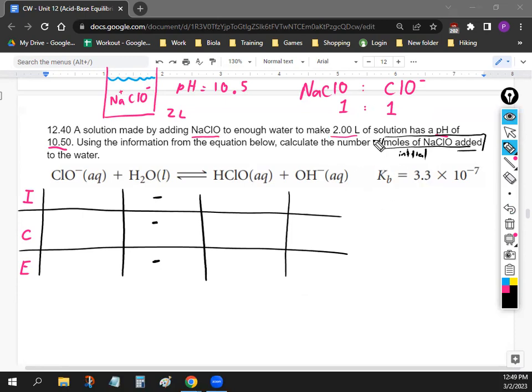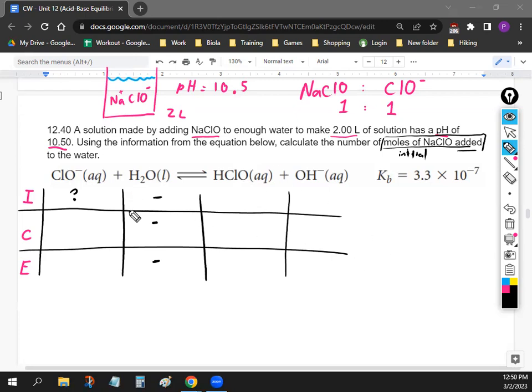Because we're looking for how much is added, we add it at the start. You need to add the chemical before it dissociates, right? I mean, the time might not be that long, but it still precedes the dissociation. So in this problem, what we are looking for has to do with the initial phase. Now we're looking for the initial moles of NaClO, which means out of these 3 compounds, which one of these initial boxes are we looking for? Yeah, top left, ClO. This is what we are looking for. We'll put a question mark. All right, make sense so far? Okay, let's start putting in the values.